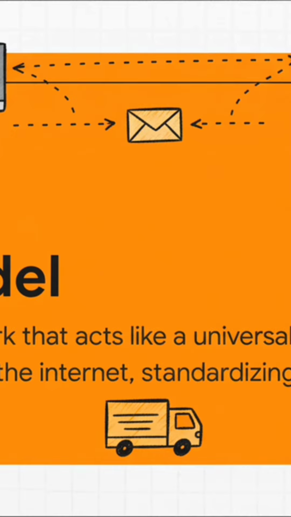Honestly, the best way to wrap your head around it is to think of it as the Internet's official postal system. It's a 7-layer rulebook that makes sure a message sent from, say, an Apple computer in Tokyo can be perfectly read and understood by a Windows machine in Toronto. It's the universal language that all our devices speak.